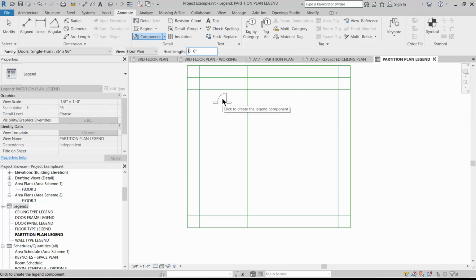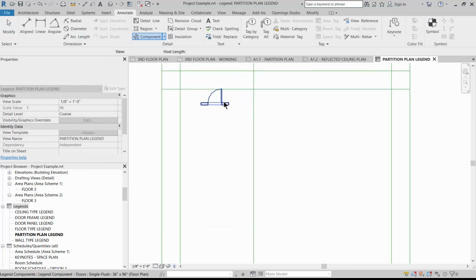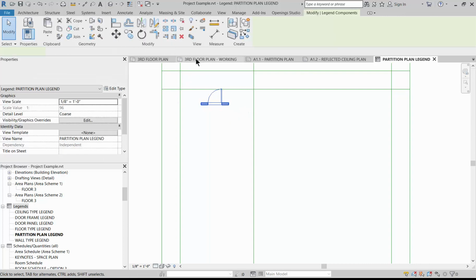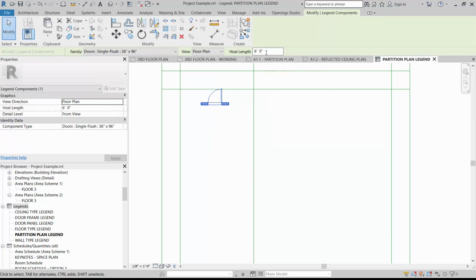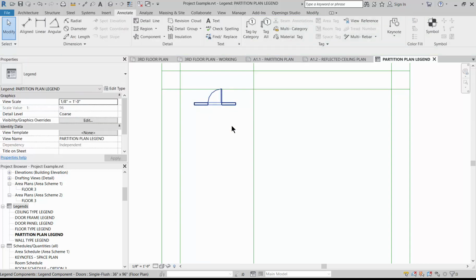So this is something, and I can go all the way to the line because I know this is the line I wanted to have in between. And you can use the host length to go the whole width. It's not necessary. Just you want to make sure it's wider than the actual door. So I have it at 6 feet here. Whatever you do, just make sure you're consistent. So let's say I'm showing it slightly bigger.